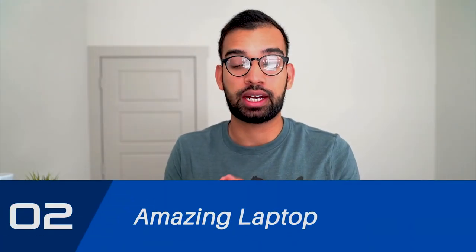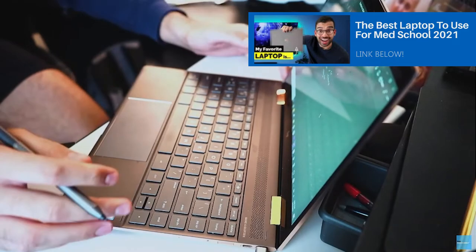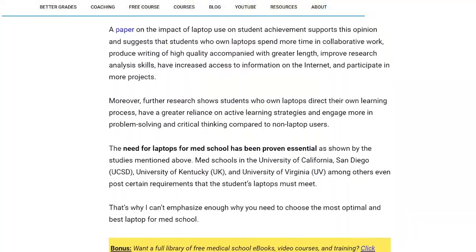Essential number two is an amazing laptop. Learn from my mistakes — I bought three laptops in medical school because I tried to be budget-friendly on the first two. The first one broke within a year; the second died right before an exam, which was super stressful. My third laptop, which I bought towards the end of medical school, is still the one I use today: my HP Spectre. It's a two-in-one that I can flip and use as a tablet, comes with a pen, is super fast, light, and efficient — still going strong five years later. If there's one place you shouldn't skip on money, it's a good laptop that can last you throughout medical school and ideally even longer.